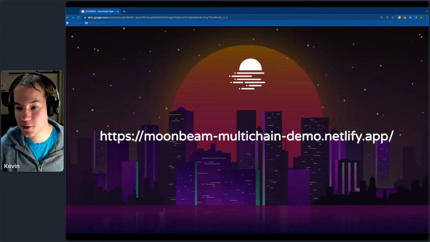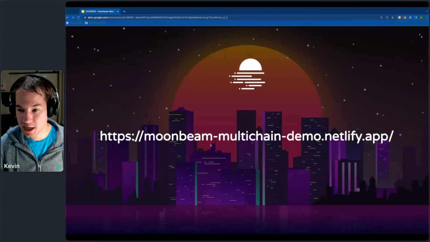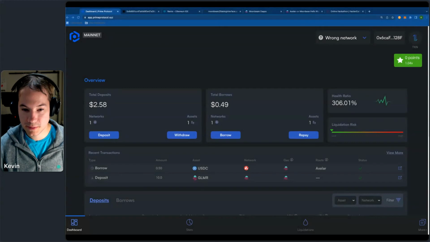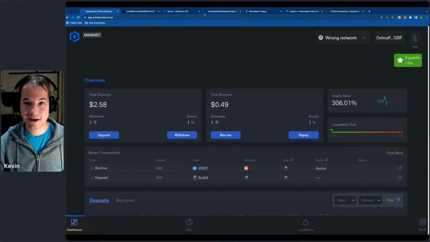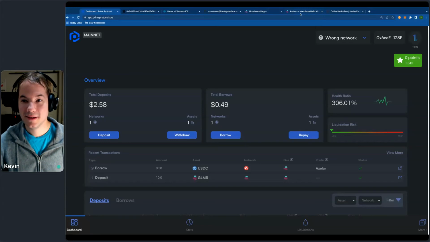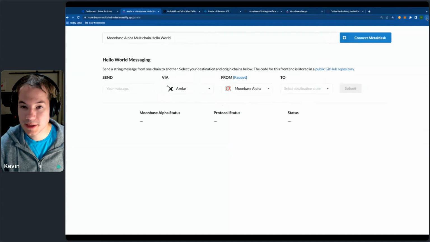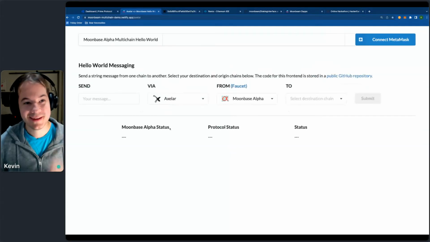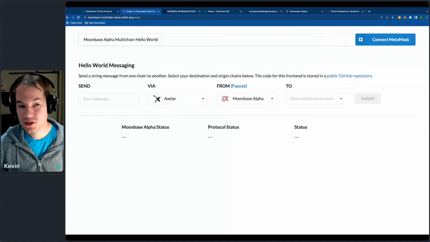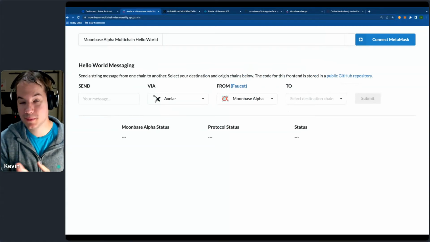So one more quick demo. I want to show you exactly what it would be like to send a message from chain to chain. So let me go ahead and share my screen here. Cool. We'll go back to this other page here. I think it just takes a minute to pop up. Cool. So back on Prime, let's navigate over to this multi-chain demo. And I want to zoom in so that everybody can see. Cool. So this is a simple application for showing you what it's like to send a message cross-chain.